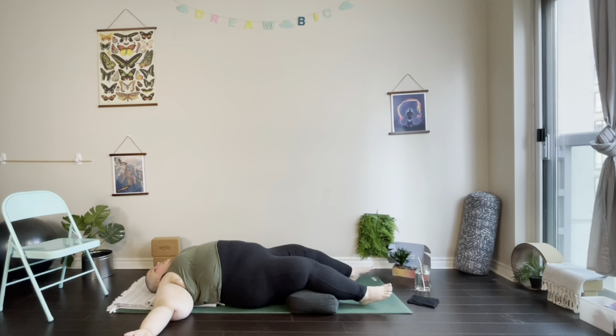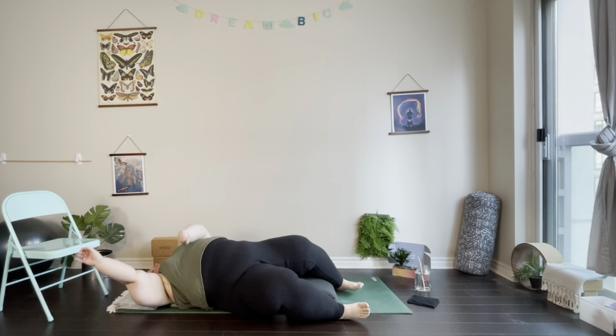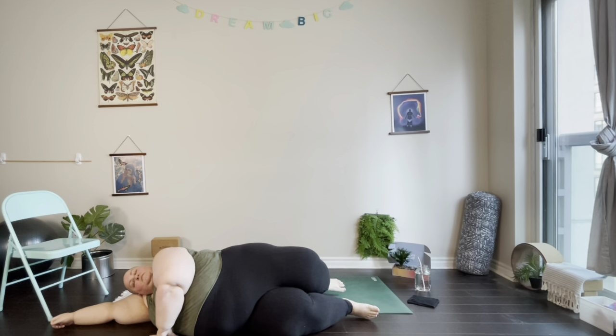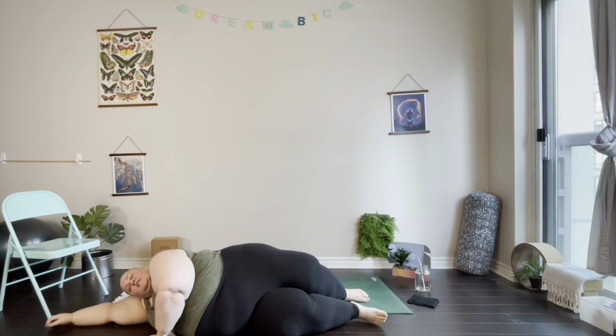When we're ready, we can slowly begin to come back to the breath. Noticing our inhales and exhales. Maybe wiggling the fingers, toes. When we're ready to exit, maybe gently rolling off our props onto the right or left side. Taking a moment here before gently pressing ourselves upward to a seated position. Take your time. Beautiful.